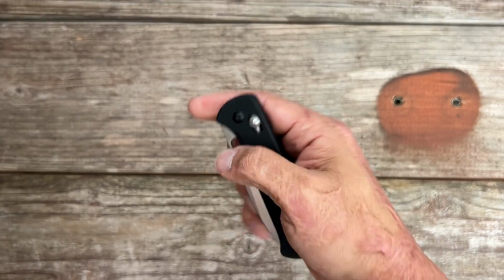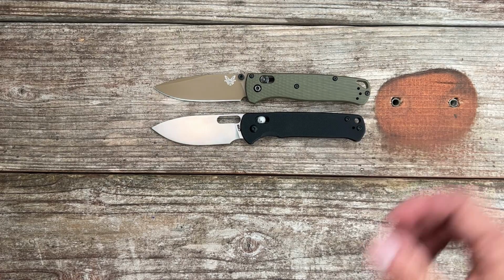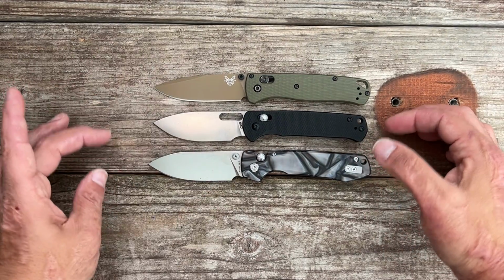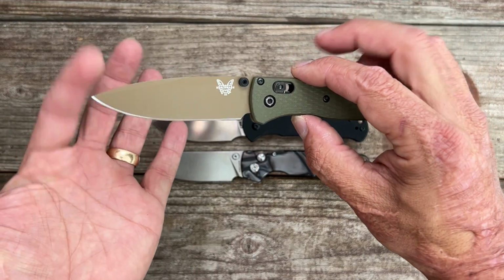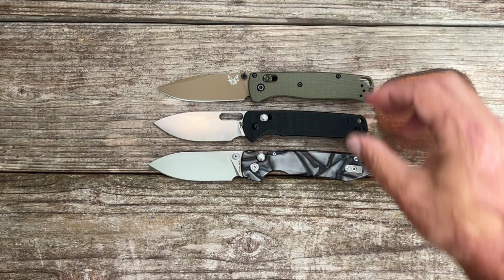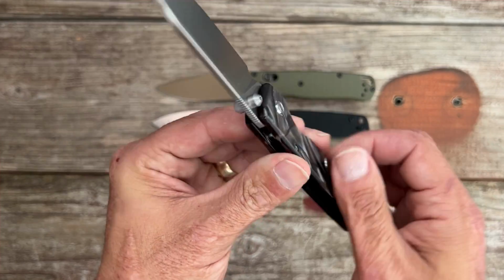Good action. Is riding on bearings, and I mean, boy, everybody's trying to ride the bug out wave because it's very similar to the bug out and very similar to the Volsteed Raccoon. But you know, I'm not saying they're copying anything because that is a very generic blade profile. That's why the bug out is so popular, because that's such a versatile blade shape. And then people looking for an ultra lightweight, slender carry, bug out is an awesome choice, especially if you're looking for USA made. And if you don't mind the USA made, the Raccoon crossbar lock is my favorite, but they also have it in this button lock with these Raffir Noble scales.